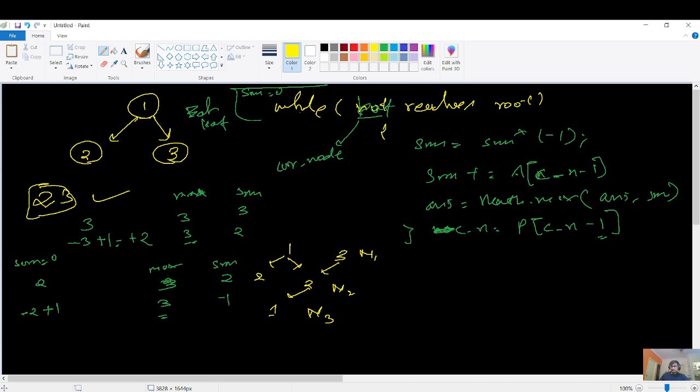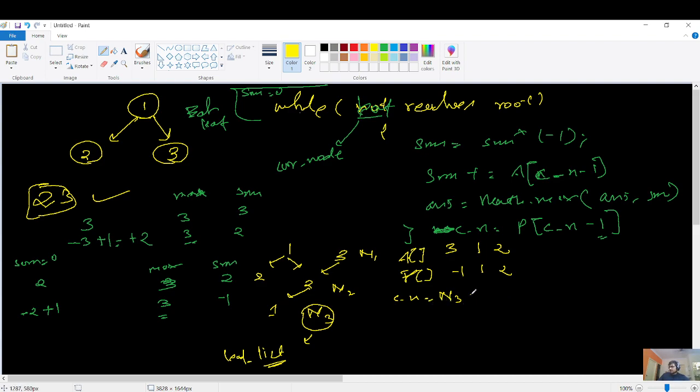Let me look at the problem. Okay, so I have written the array and the parent here. My current node, the leaf here itself, is only the node 3, right? So I will have this in my list of leaf nodes, let's say the leaf list. I will pick out this element, so it will be 3, right? My current node is pointing to 3.